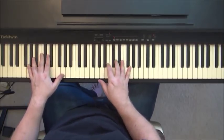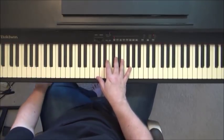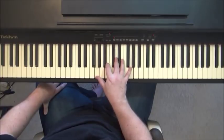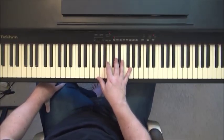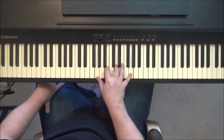Now when we move to the G, what's happening here is that you're going to play a full G chord with octave Gs. G, B, D, G, like so, and you're going to do the same rhythm pattern. Bump, bump, bump, ba-da, ba, ba.